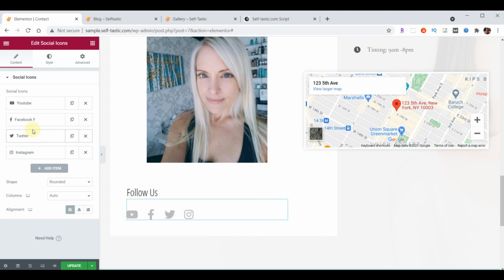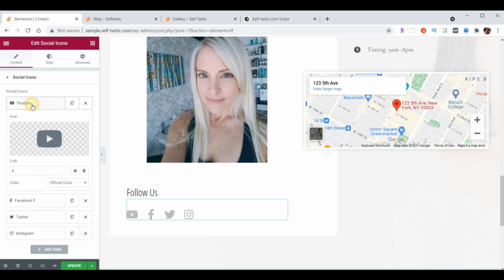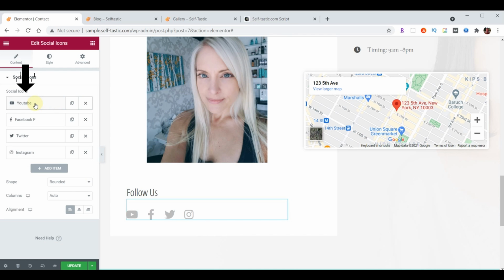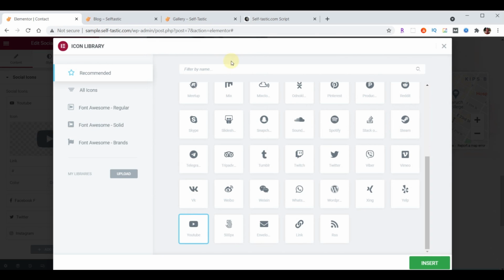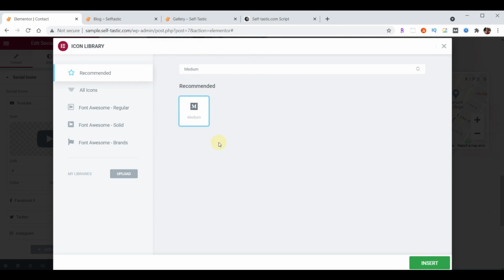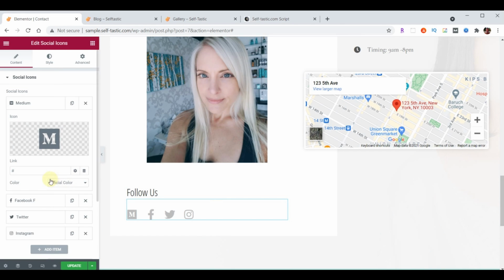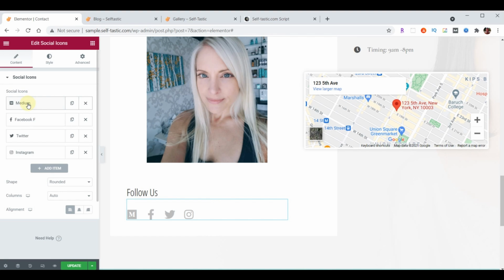Now you're going to set each one of these, so we'll go ahead and set hers. Now to close these, be sure you click on the name, because if you click on the X over to the right, you're going to actually delete the item, and that would be bad. Now in Bethany's case, she doesn't have a YouTube, so we're going to use that one differently. So we'll recycle that one. We click on it, we'll go to here, in the box, we'll type medium, and there's medium. We'll insert that. Now for the link, we'll put her medium link. You can close that back down. I think we'll put that one at the bottom.